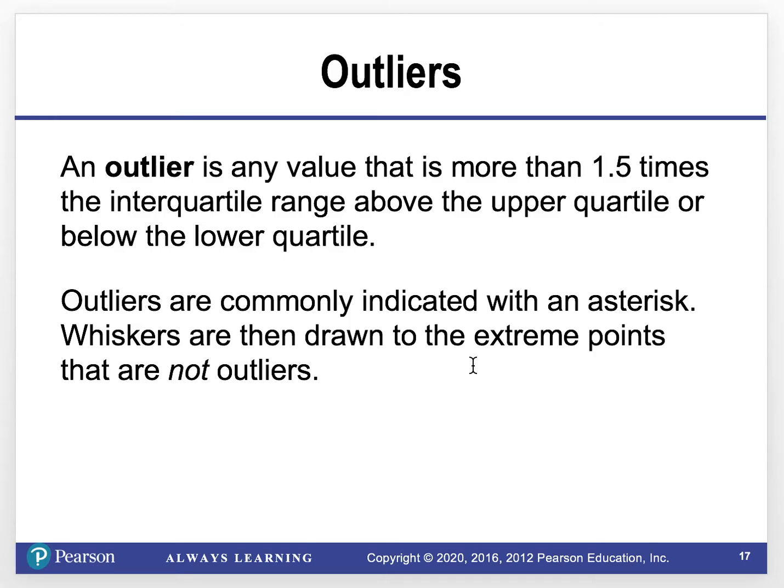The reason for that is if they're so far away like that 150, say those were test scores, and I see a 150, I'm thinking, I don't really believe that data value. So depending on what our data is, it might represent, hey, that was probably an error. Maybe it was a typo, somebody misread however they were gathering the data. So outliers are potential problems, and they could just be discounted, right, from whatever calculation you're doing.